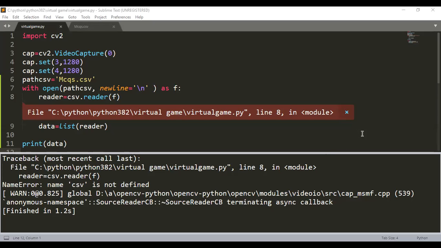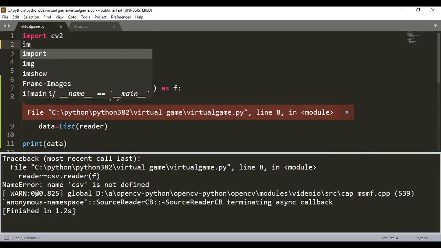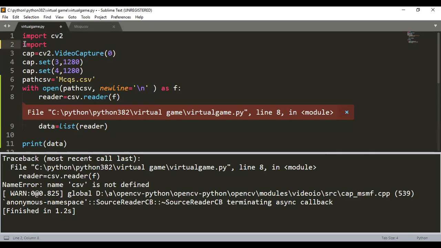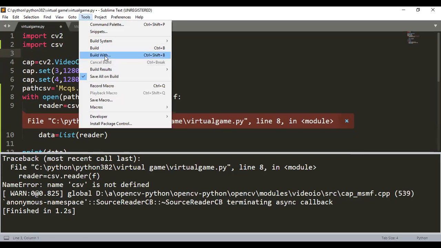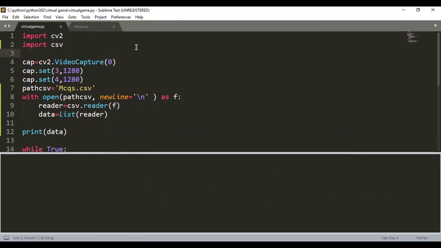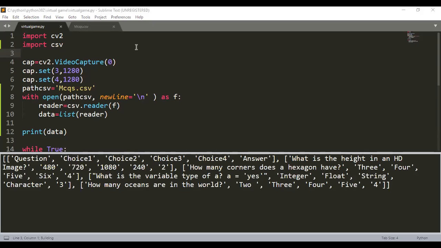Beta, you have to import csv. You have to write import csv on the top in the second line. It's not able to find the csv. Maybe that's the reason. Write import csv. Absolutely fine. Save the changes and now run the code. See, you're getting the output. Yes, sir. Thank you, sir. Welcome, Peter. Now unshare your screen.